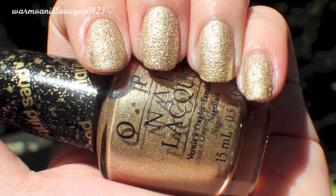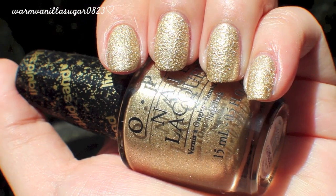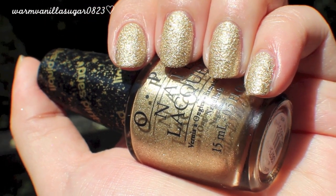The next one is called Honey Rider. It's a pale gold color with gold flecks, so when it dries down it gives another really metallic finish on the nail. If you're a Penguins fan, this is basically their Vegas gold team color. It's a really nice pale gold that's going to look great over the summer — especially on a tanner skin tone, but it will look good on many different skin tones as well.